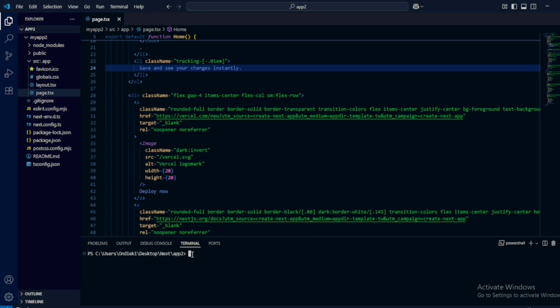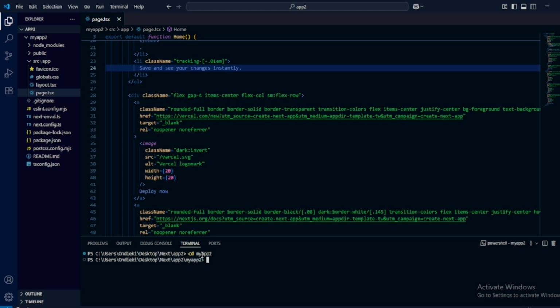So after opening your terminal, you can run this project. First, let's navigate to the project directory by using cd. The terminal uses the same commands as the command prompt. So to navigate to our application folder, we use cd, then my app, or the application folder name. In this case, it was my app 2.